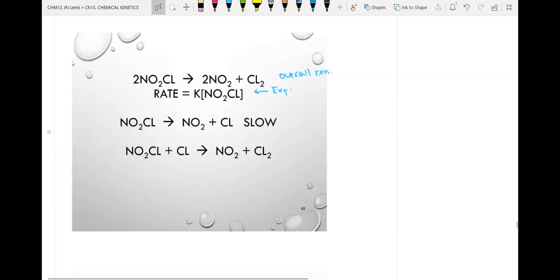And then the proposed mechanism for that reaction goes through two different steps. What is the question? Prove it. Prove that this mechanism can be accepted. Can this mechanism be accepted? Let's see. What do you do? You choose the rate determining step. Which one is the rate determining step for the mechanism? The slowest one.